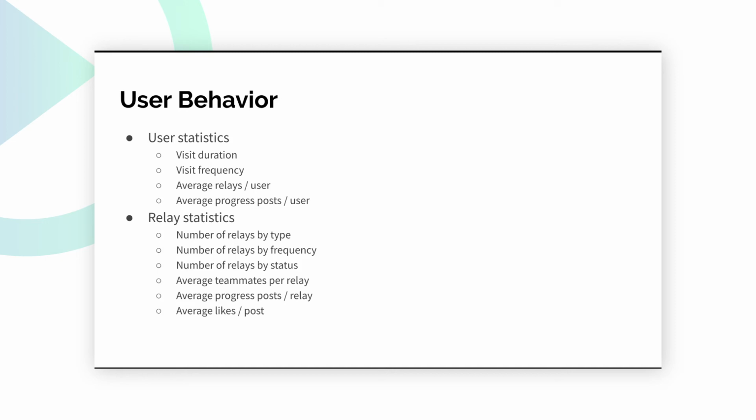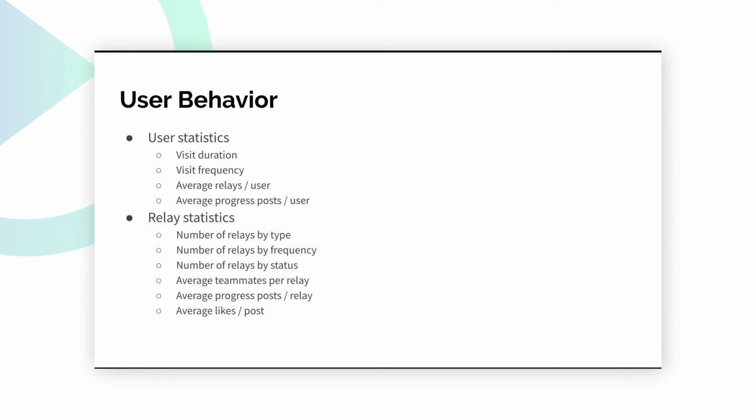So under user statistics, there's knowing the duration of a visit, there's knowing the frequency of the visit. So, are people spending 5 minutes on the app, or are they spending 30 seconds? Are they coming 3 times a day, or are they only showing up every 2 weeks? Depending on what you get, it could be very interesting and define how you might create product improvement features in the future.